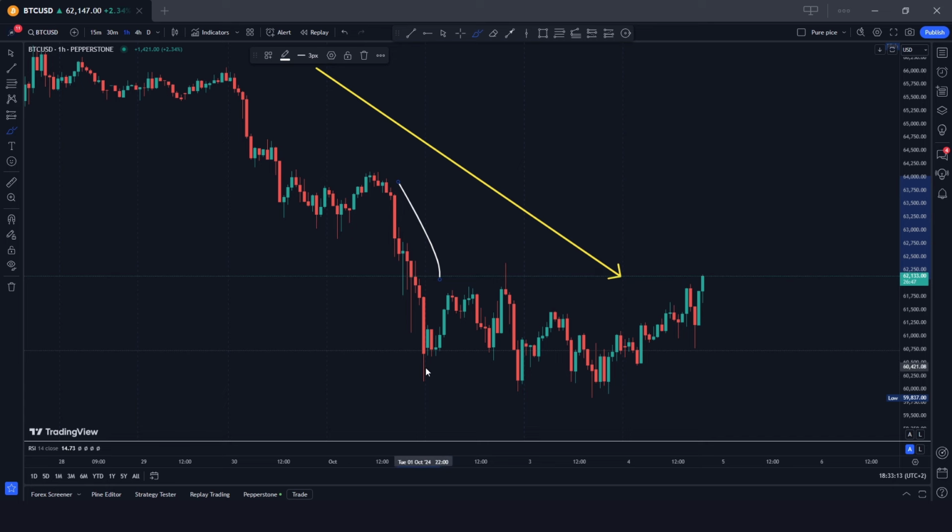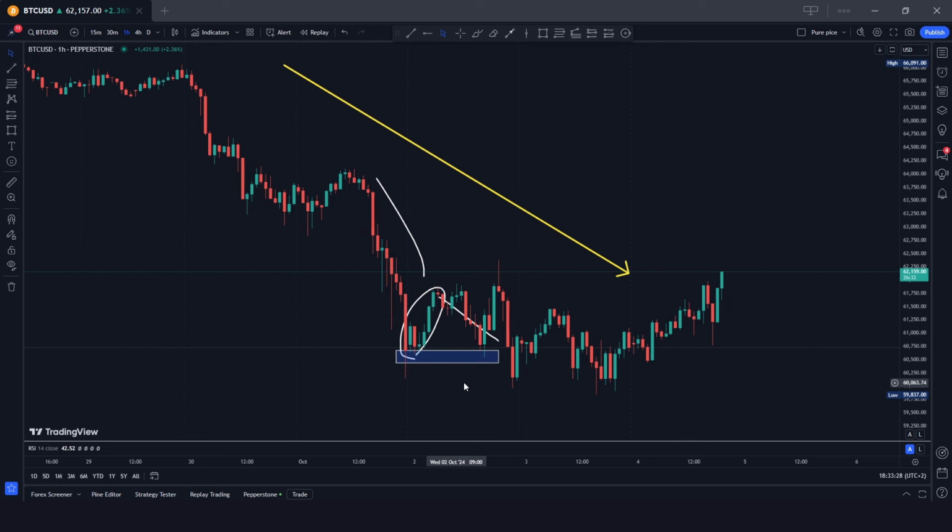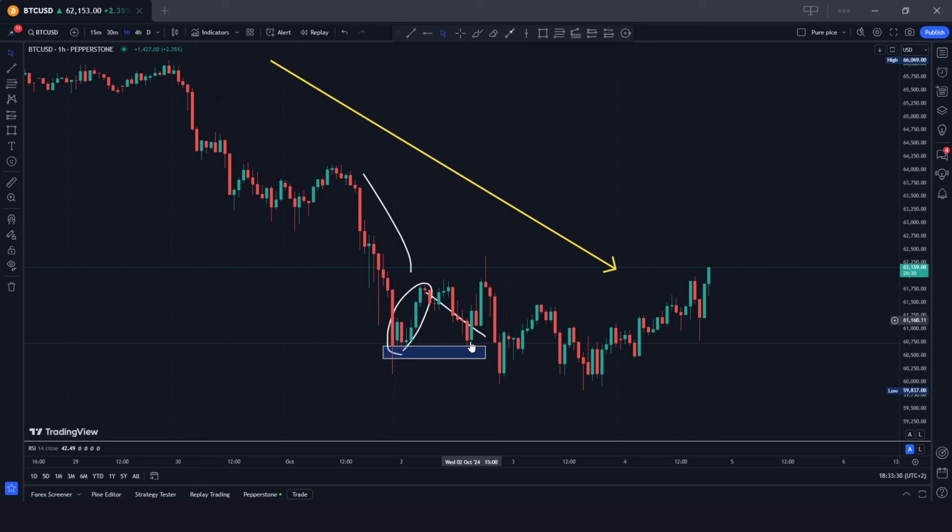And then after this wave, we received a correction from the buyers, and then the sellers tried to push the market again, and they were not able to give us that huge wave as they did previously. So this was a very clear sign that something is wrong in the market. And then the buyers came again, but as well, the buyers didn't give us a bigger wave than their previous wave.